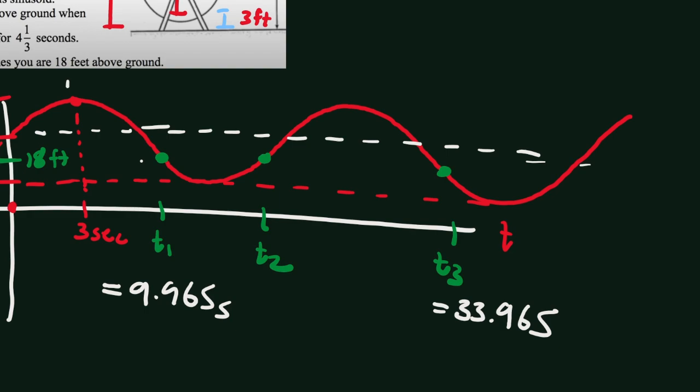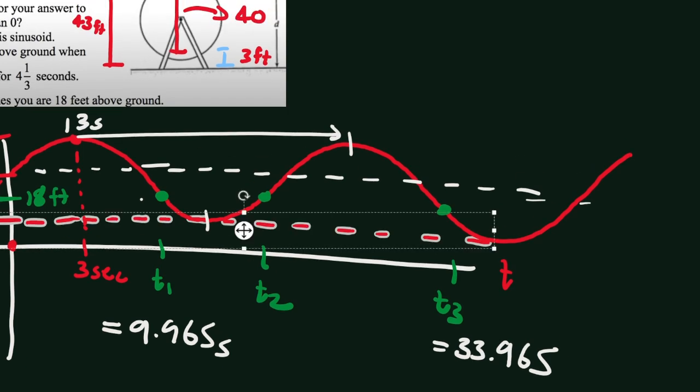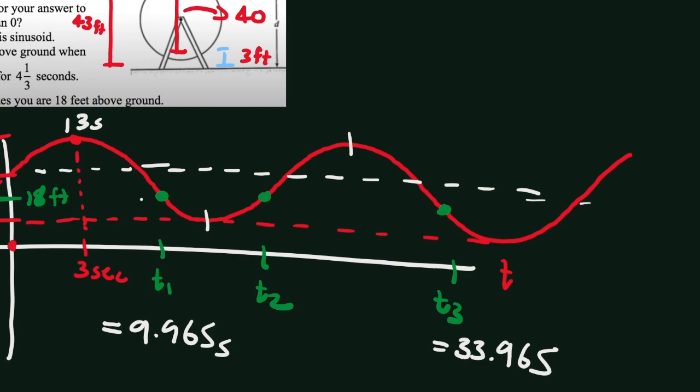Let's start from here. We know this was 3 seconds, so that's good. What else do we know? We know from here to here, this will increase by 24 seconds, because that's just one period. So the time here is going to be 3 plus 24, so here it will be 27. That means the time here will be half of 24. So 3 will increase by half of 24, which is just 12. So here it will be 15 seconds.